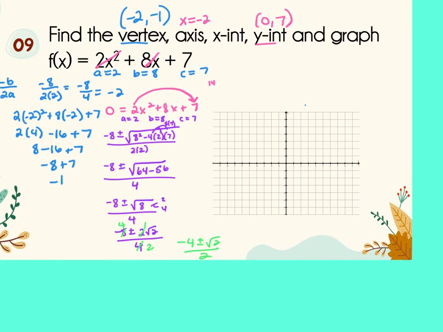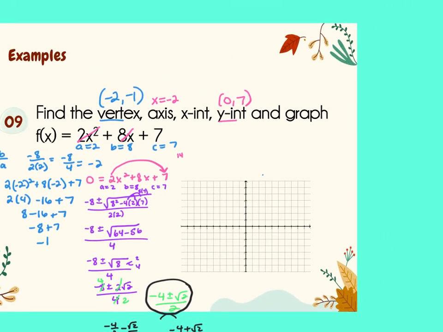Now that goes a step further to negative 4 over 2 minus root 2 over 2, and negative 4 plus root 2 each over 2. So I'm actually going to change this to negative 2 minus 2 root 2 and negative 2 plus 2 root 2 over 2. So you can simplify it that way, or you can approximate it. So when I'm listing my intercepts, I would actually keep them as this. They would be negative 4 minus root 2 over 2, 0, and negative 4 plus root 2 over 2, 0.